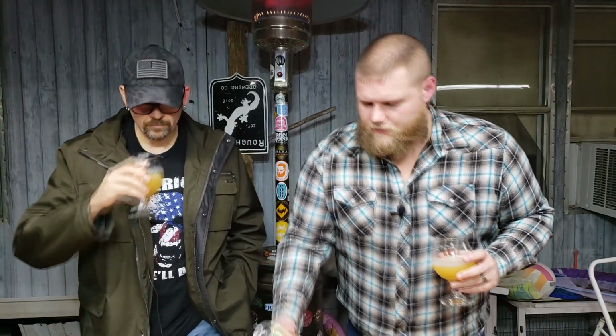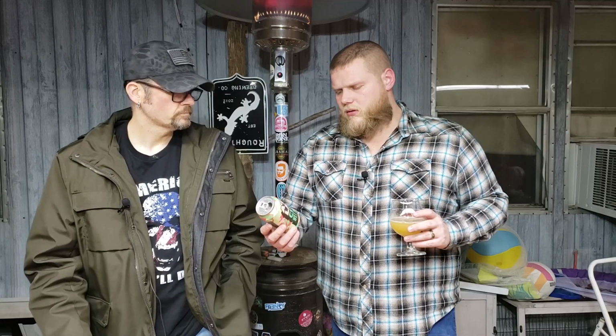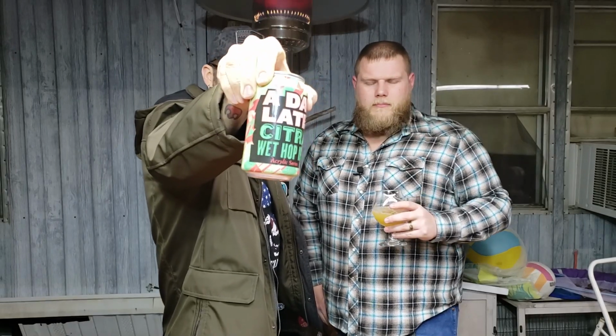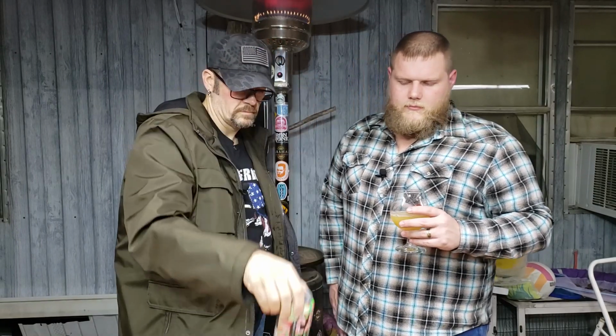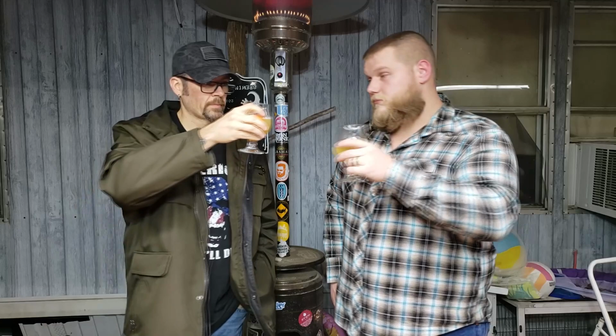Smells pretty good. A little earthy. I think I'll show you the can. Deadly earthy and hoppy, huh? Yeah. For being Citra, I'm kind of thinking it needs to smell more like orange and citrus, but it's got a little citrus smell to it, just not as strong as you would think. Yeah. Let's go for it.